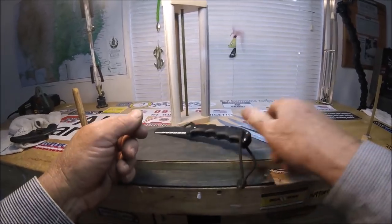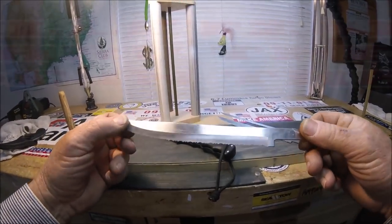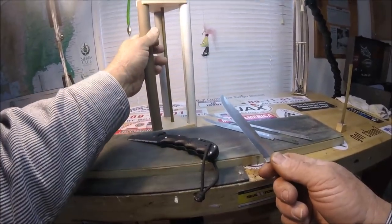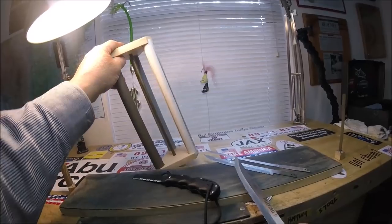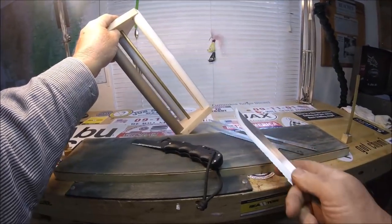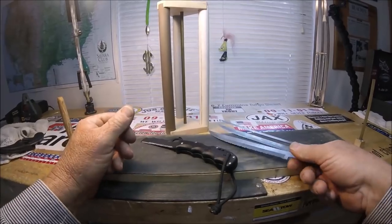Well, actually, I was sitting here and I was stropping my Filletzall blades and sharpening them on this big Dexter Russell thing. I think I got this figured out. What I do is I basically hold it at a 20 degree angle and draw the knives down like that. So I was stropping up.